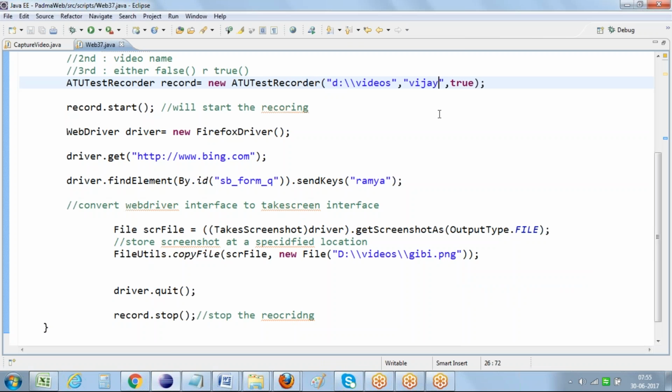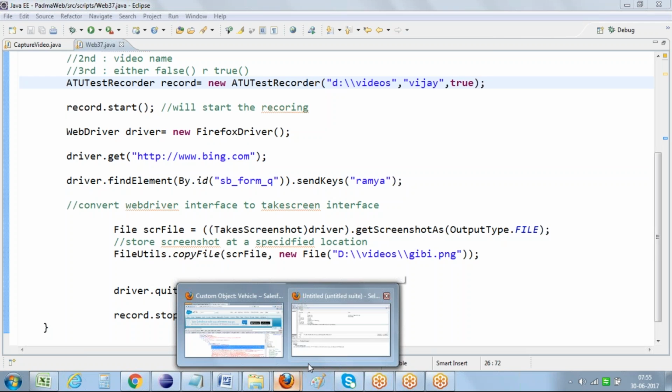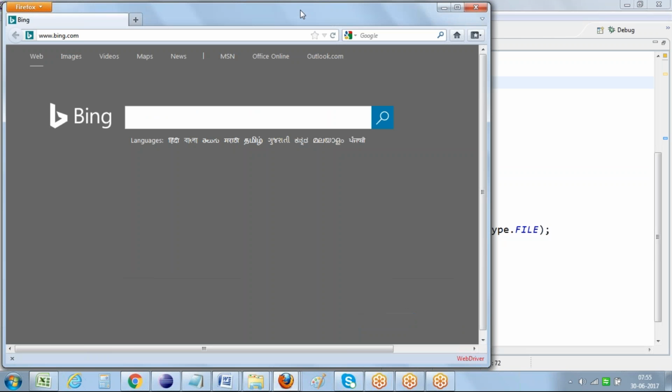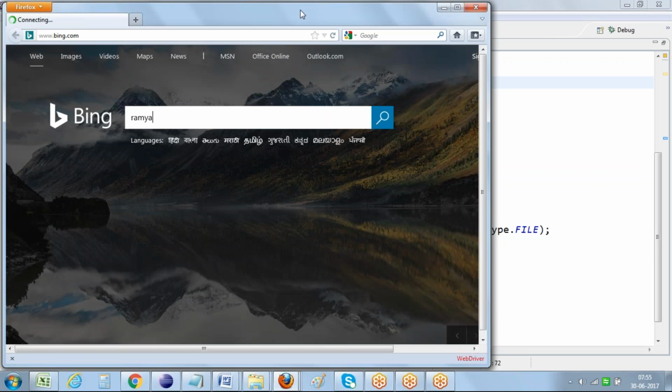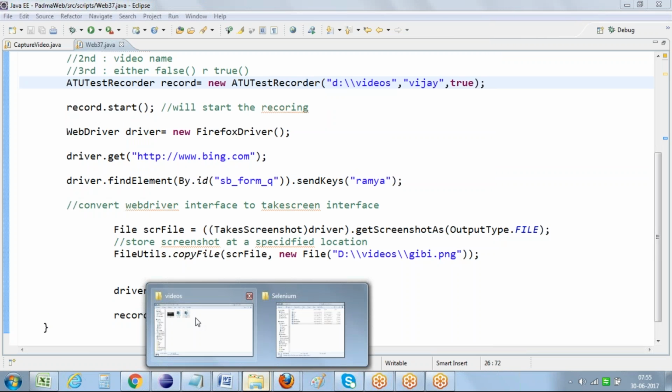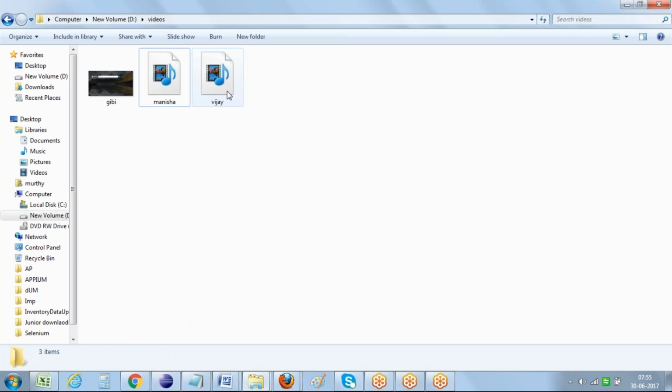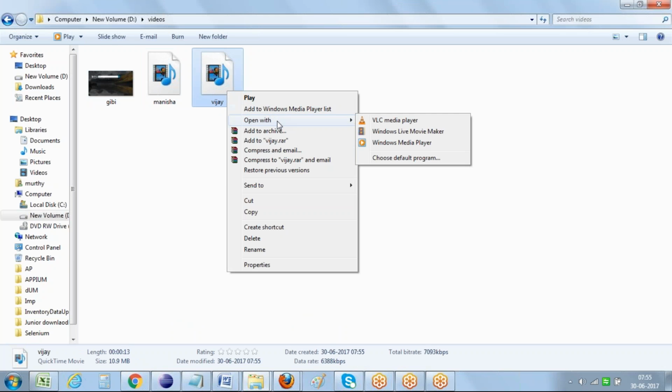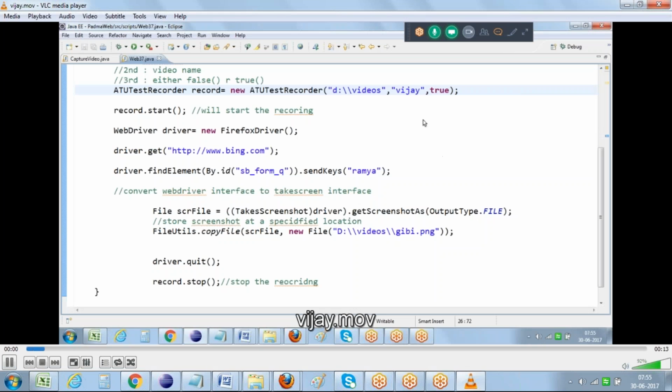Guys, I just changed the video name to Vijay and passed true. Earlier, the first script video is Manisha and the second script video is Vijay. Go back to this folder of Vijay. Let me open it with a VLC player.